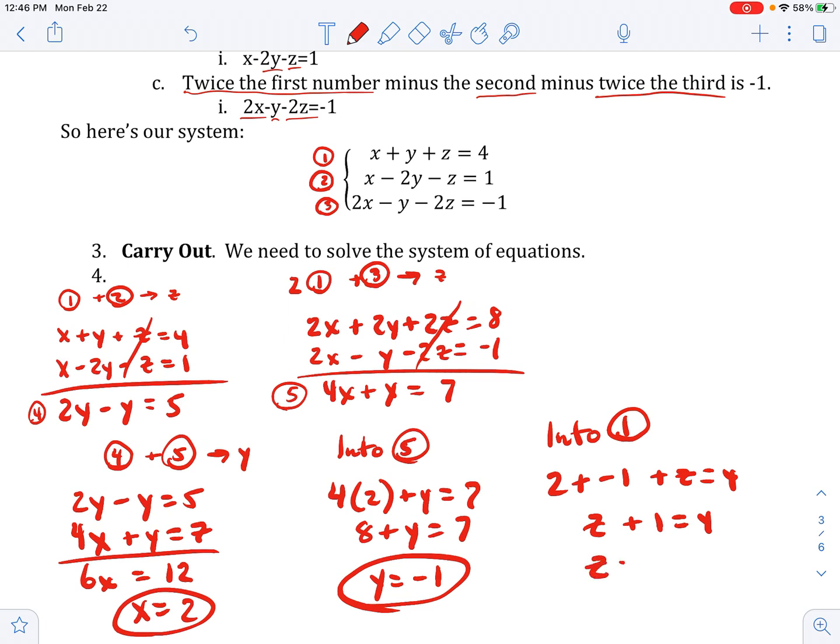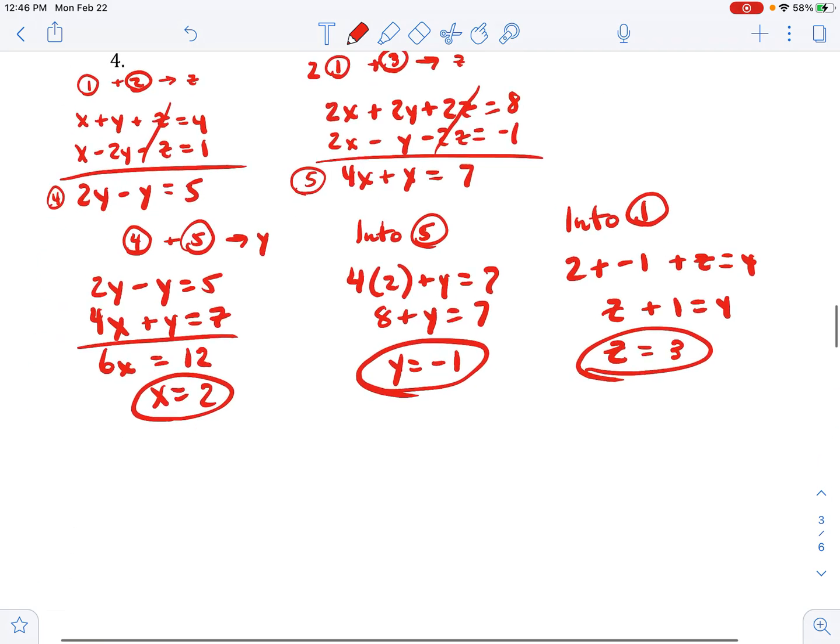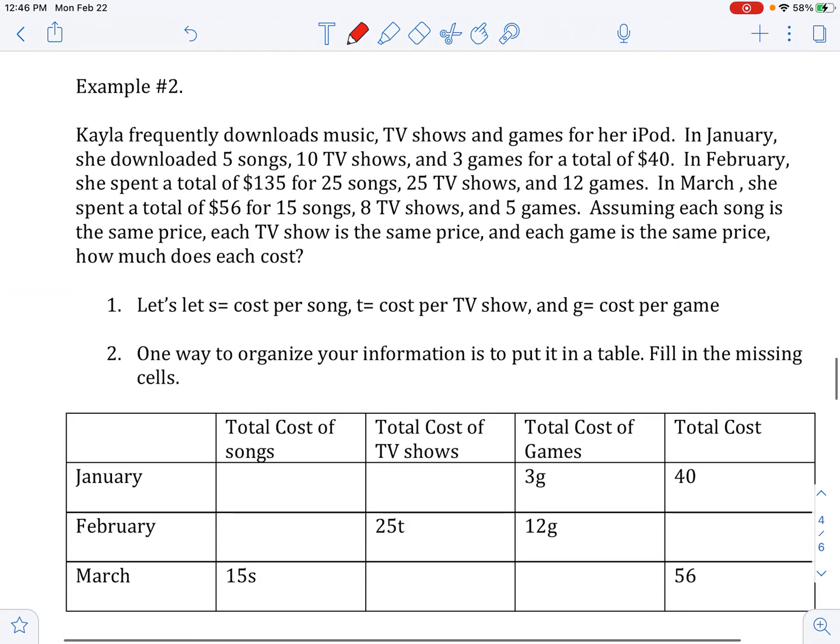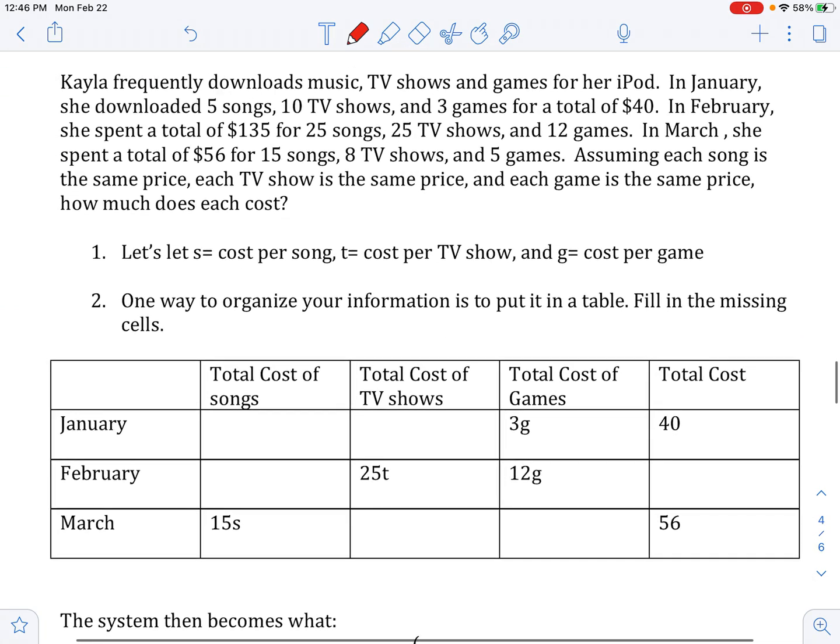Okay, so again, we learned this in the last video. This is just a matter of translating in an application problem. Let's look at another one. All right, so this one has a little bit more to read. And perhaps we're going to organize our information in a table.